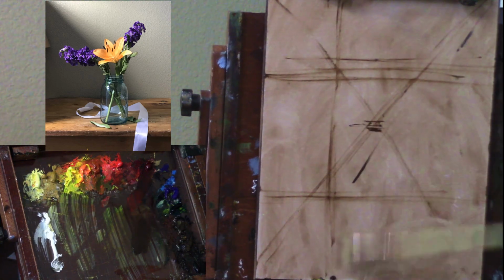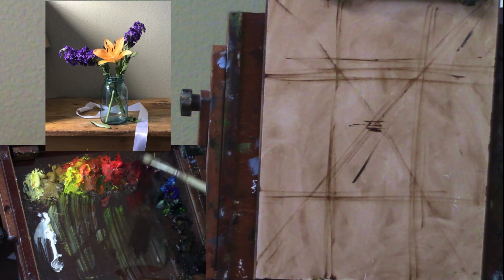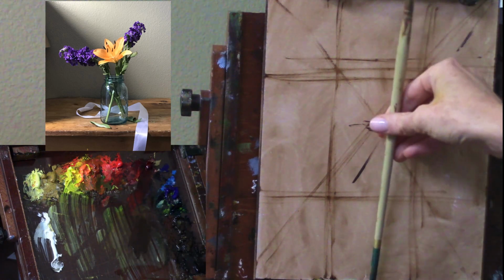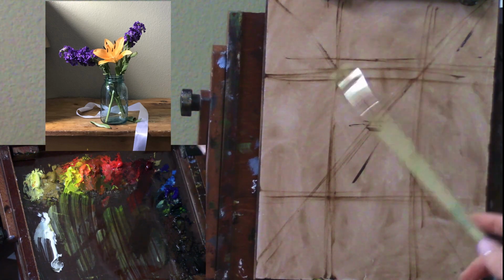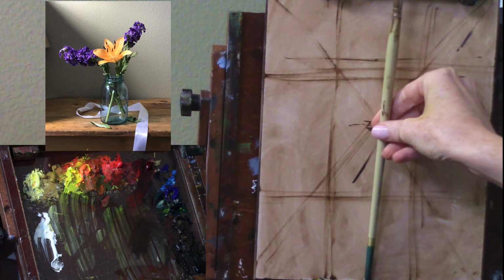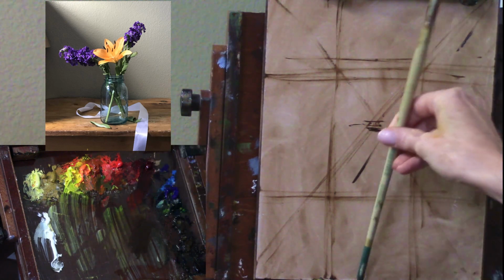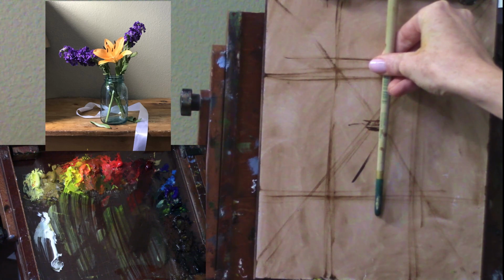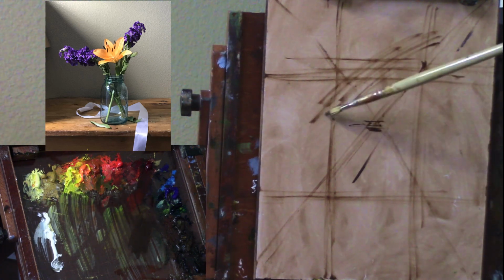And then I'm going to estimate my thirds here. So this gives me an idea with this type of arrangement, because I do want to get the ribbon hanging over the edge and all of that. The tendency might be to make the flower arrangement much larger than what I should. So that's roughly about halfway. From about here to here is really about how big I want to go in order to leave me room for some background, and also the front table edge, if you're going to put that in.